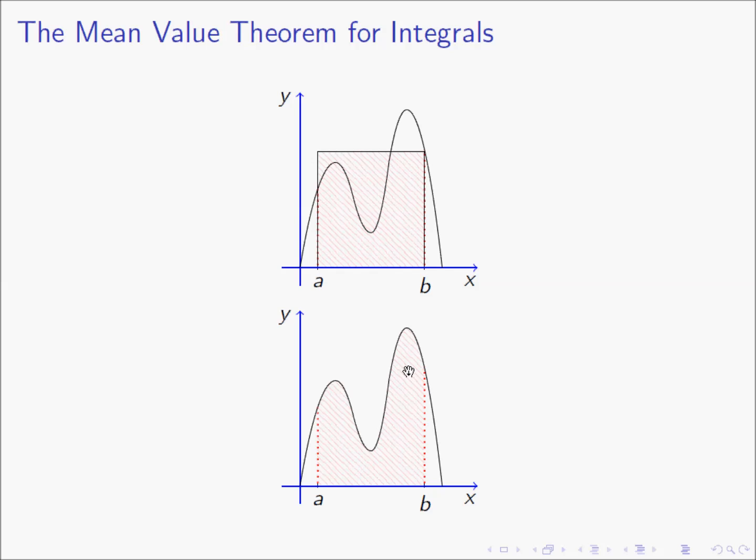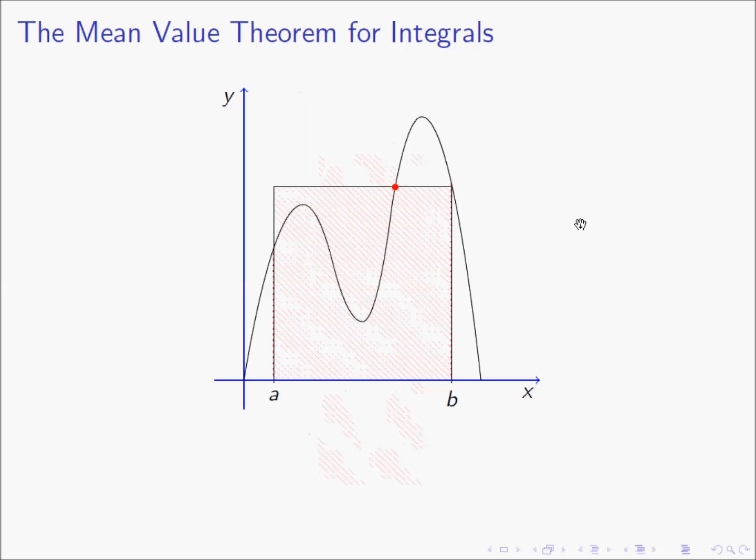And this is pretty intuitive because you just need to keep increasing until you reach the point at which you have the same area. For example, here in this rectangle we don't have this little region here, but we have this region to compensate. So this is pretty intuitive. And we need to write the formulas for this theorem. And to do that, we need to calculate what is the area of this rectangle.